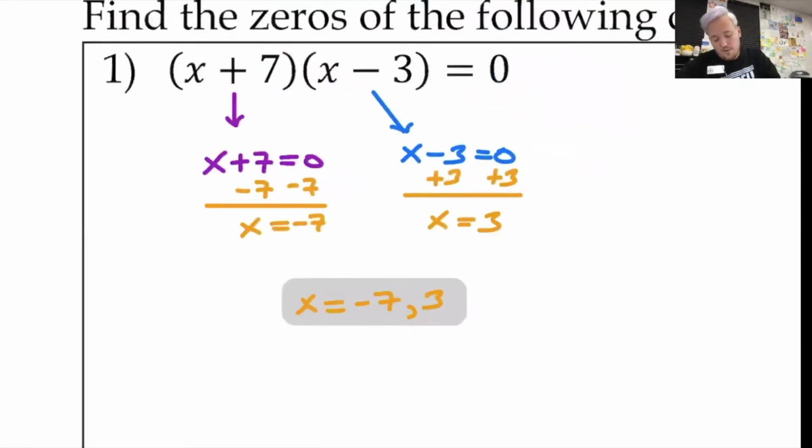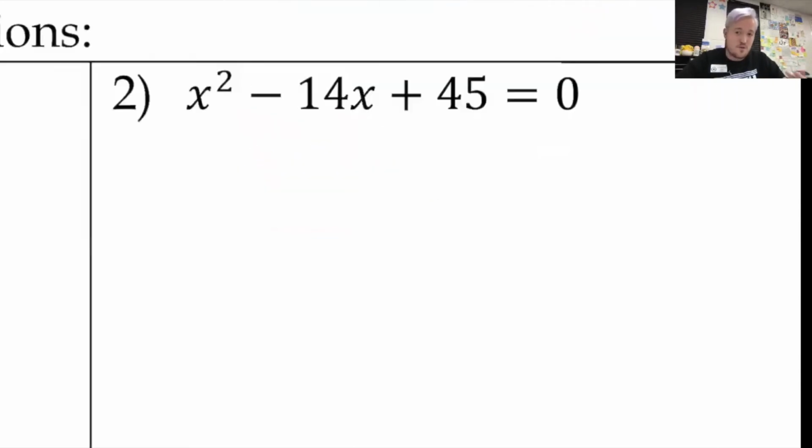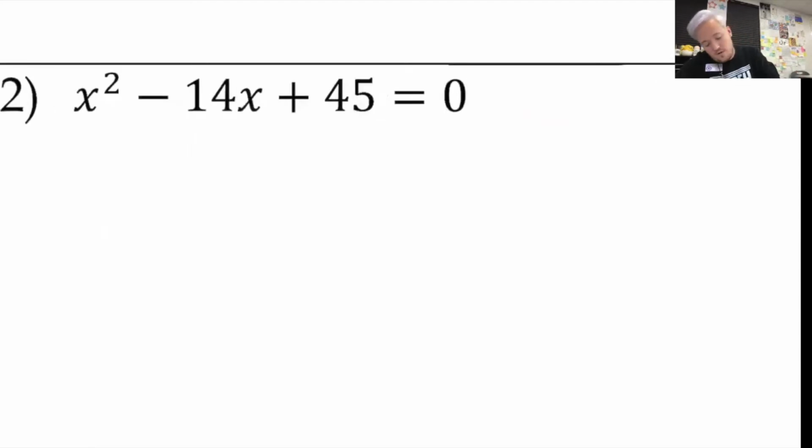So keep in mind, we're setting it equal to 0 and we're solving. So we're actually solving. We're not just simplifying and finding the factors. We are actually solving and finding those exact x values. All right, just keep in mind, this is given the factored form, but in other questions, you actually will have to factor them. So you can do grouping or whatever method you prefer. It doesn't matter.